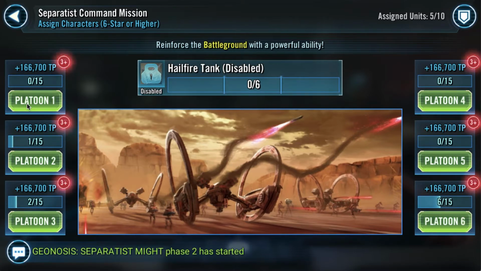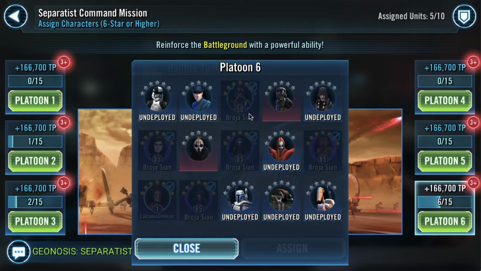Well, much like you just saw with me having to put my platoon assignments in, where I had to give up my Darth Revan and my Basilisk Fallen, which basically means I can't use my Darth Revan squad. If I can complete my combat missions and I don't have to use my Jango Fett, or I don't have to use my Mother Talzin, I can place them here in platoons.